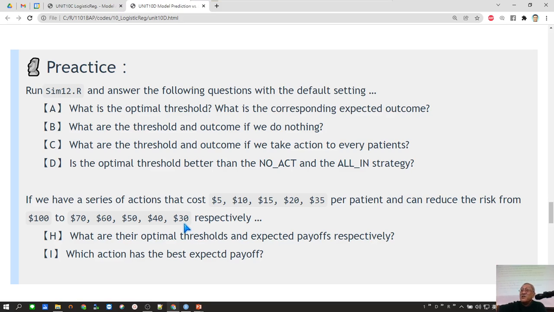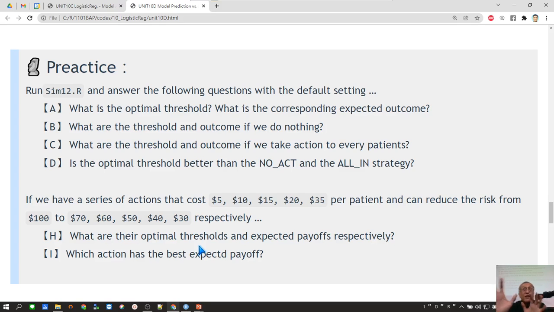So you're not only selecting among customers, the same thing can help you select among different solutions. If you have 5 different types of treatment, and you know the cost and their effect, you can use the same tool to help you select the treatment.